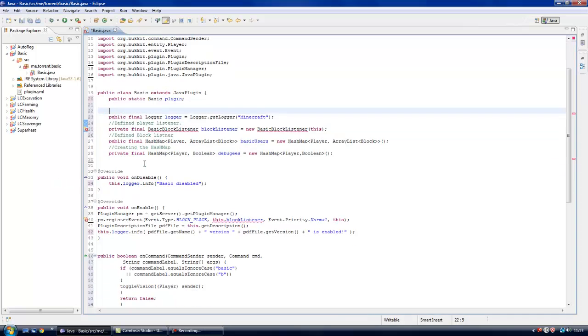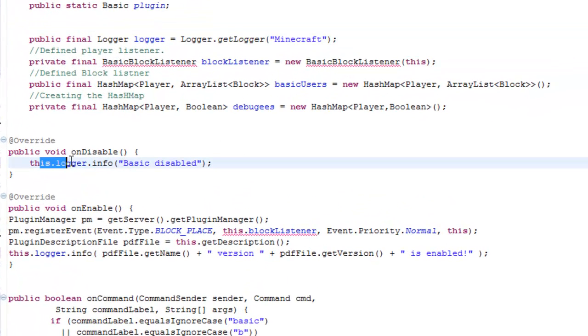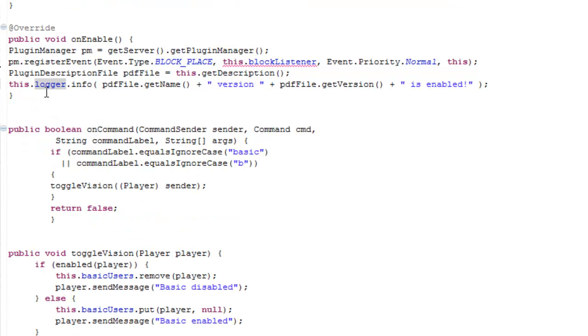Now in episode 7 we went through the basic class and we went through a few fixes, such as we changed it from printing out to the system to getting the logger and putting out info because it's quicker. Same here on the enabled. We removed the other event, the player command preprocess, because ages ago Bukkit had changed the way they process commands and I forgot it, but I managed to correct myself.